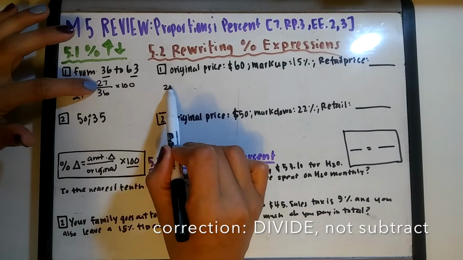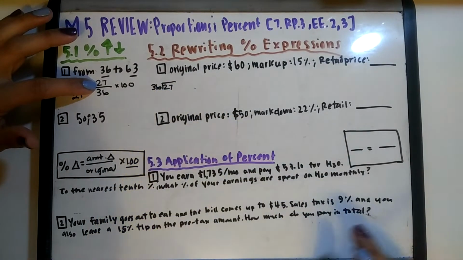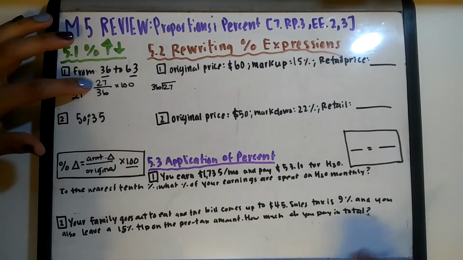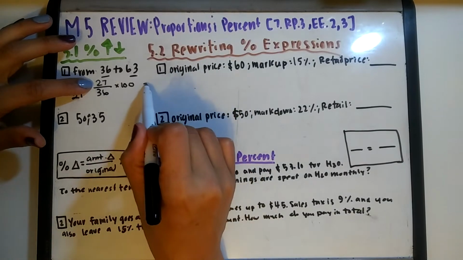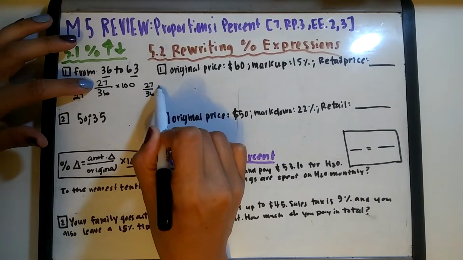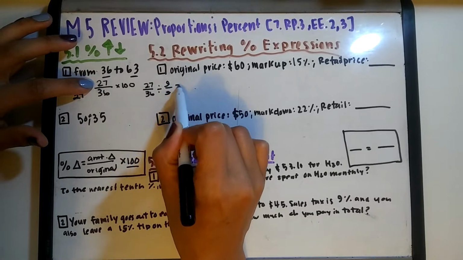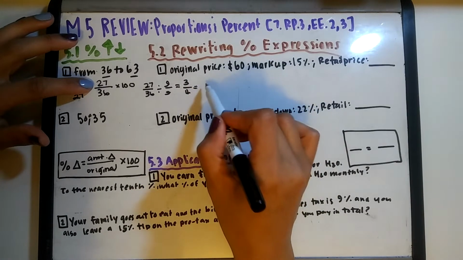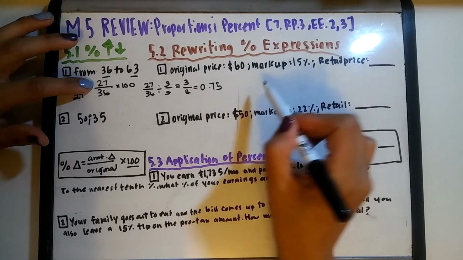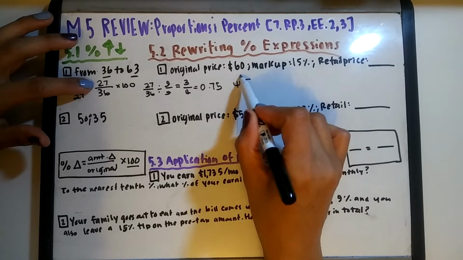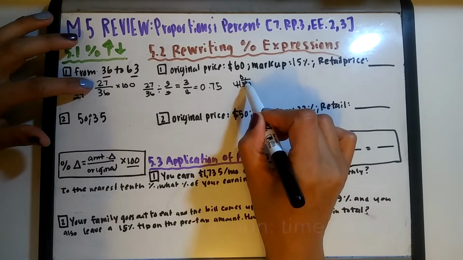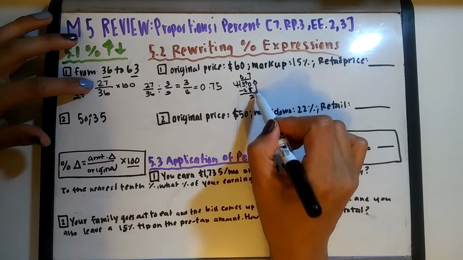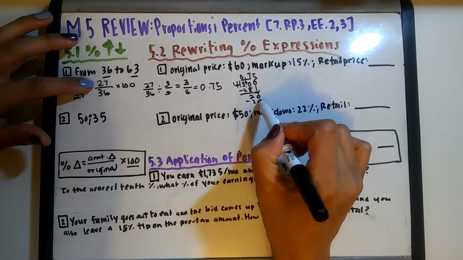Okay, so right here you can subtract it like this, but I'm going to use what I know about fractions so I can work easier on my side. So I'm going to reduce 27 over 36 to the simplest form, and I know I can divide both by 9. So 9 times 3 is 27, and 9 times 4 is 36, so 3/4. I already know that that is 0.75, and if I don't know that, then you can still do 3 divided by 4, so that's 0, add a decimal, bring it up, add a 0, so that will be 7 times 4 is 28, so 2, bring down the 0 again, and that's 0.75.